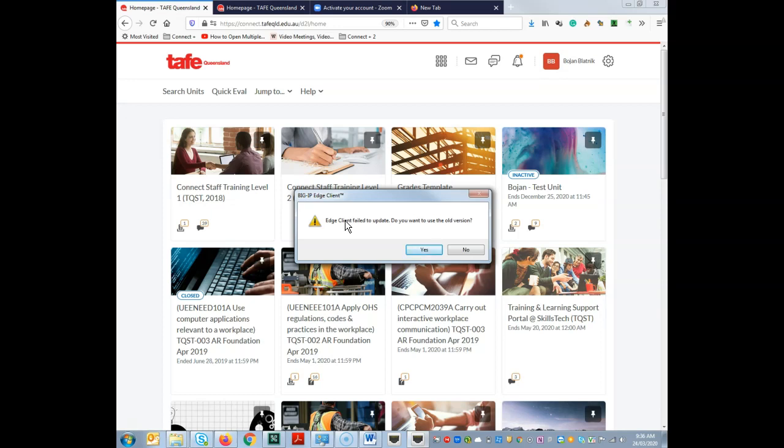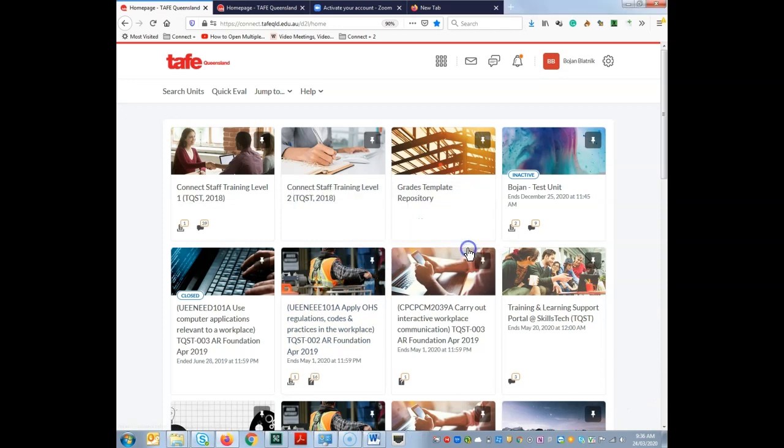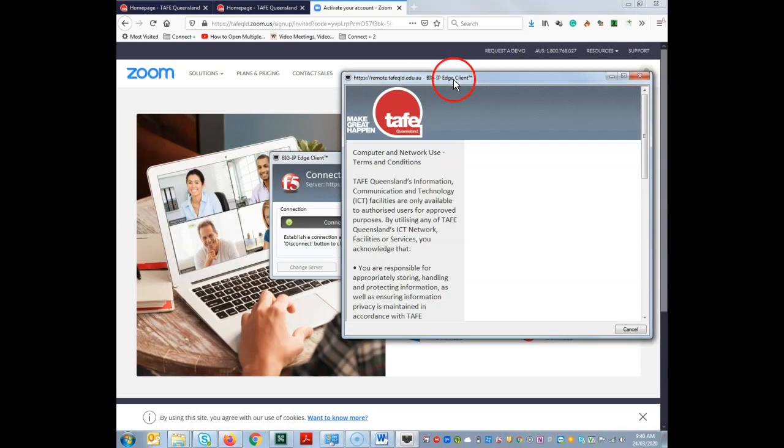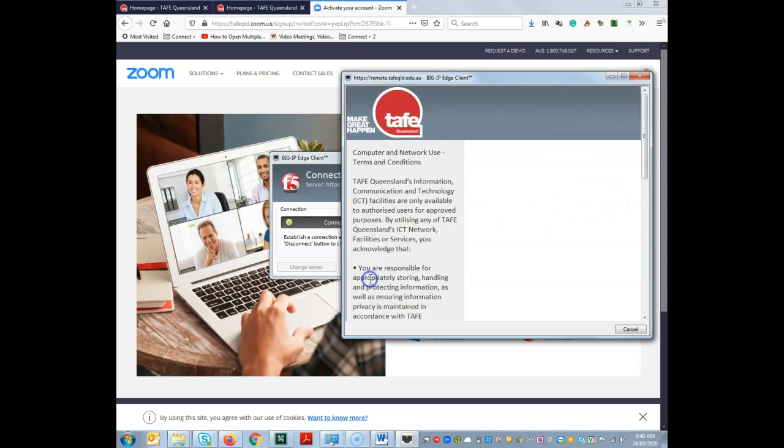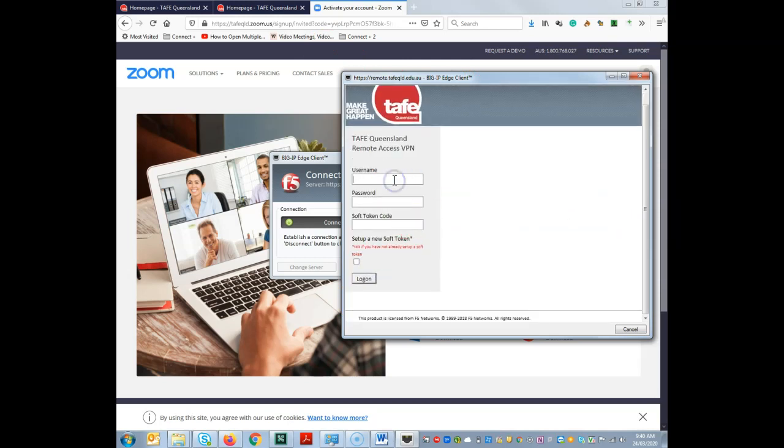every 20 seconds. So it's similar to doing online banking. You will need to know that token every time you log in to the intranet from home. In this case, I'm just saying no, I'm using the old version to try to connect to the intranet. See, this is like an app instead of just a browser. Scroll down when it appears, click agree, and now log in through this app.